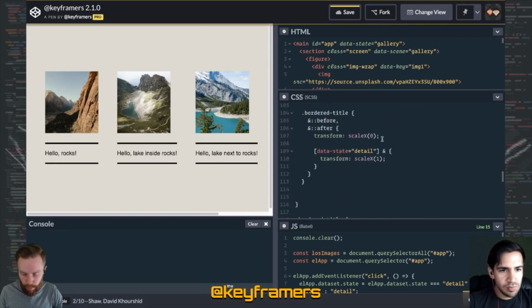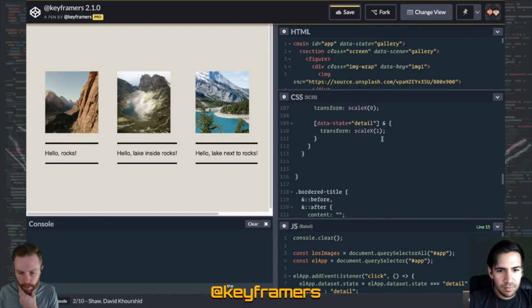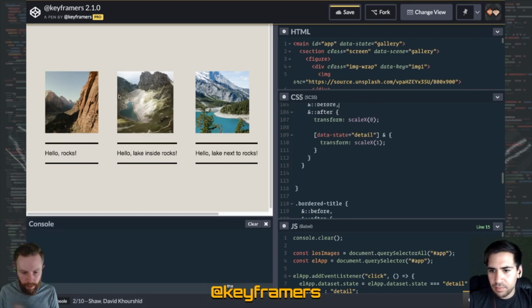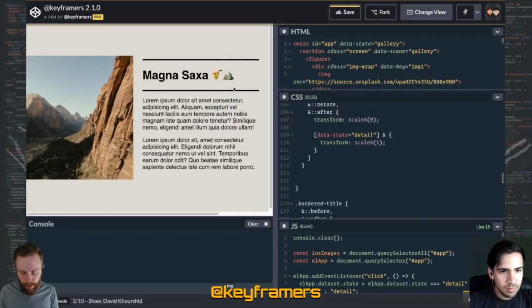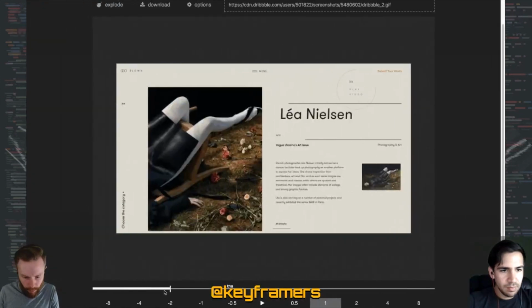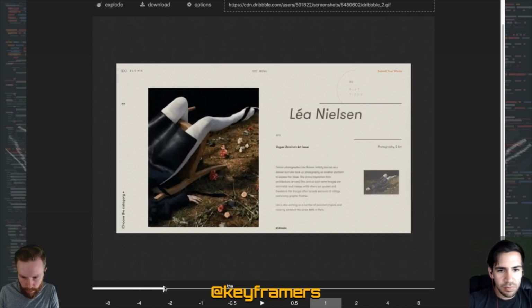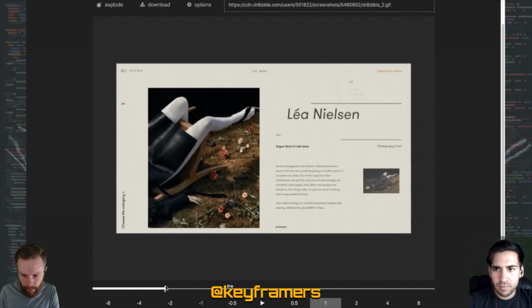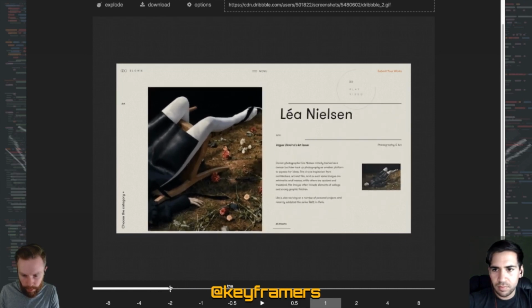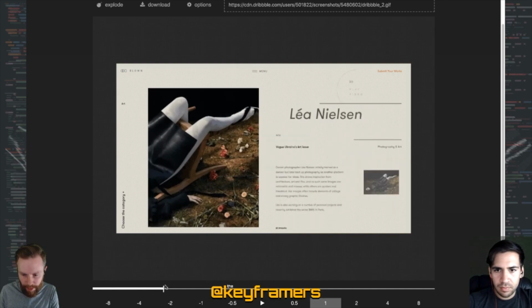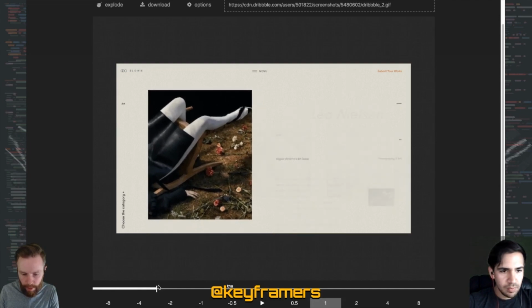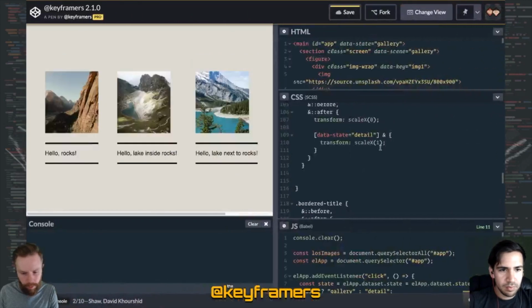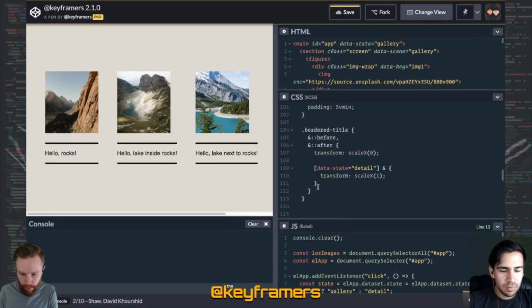I've got it transform scale x 0, and then when data state is detail on the app, it scales in. But there's also just a really nice transition on the text as well. There's a bit of a staggering, which actually it's not staggering. It triggers at the same time. It's actually staggering the duration, if that's the proper term.